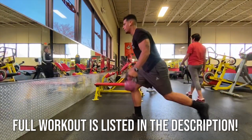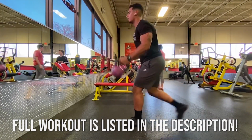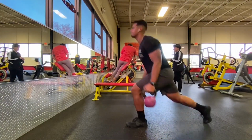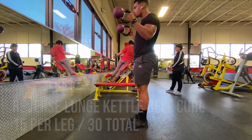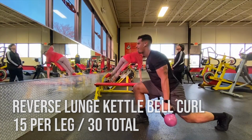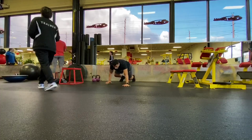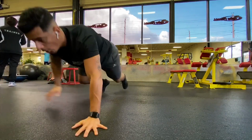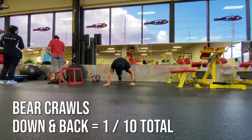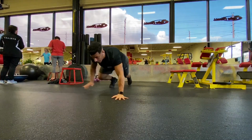The workout itself is very straightforward. All the movements in this workout are primarily movements that Chris Hemsworth likes to do in his Centr app and also in his training. I went as far as looking on his Instagram. I went on YouTube and found videos of people who reviewed the Centr app, people who have trained on it, and I pretty much compiled all this data and put it together to create this workout, something that Chris Hemsworth would do on his own or one of the days that he was training.